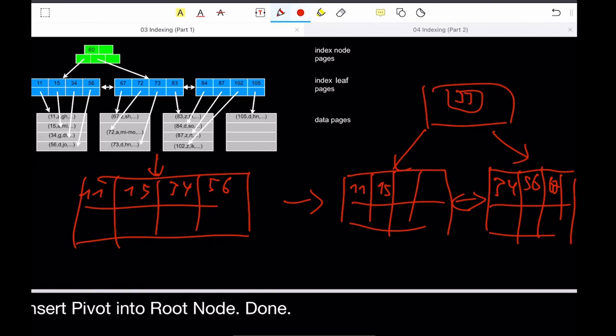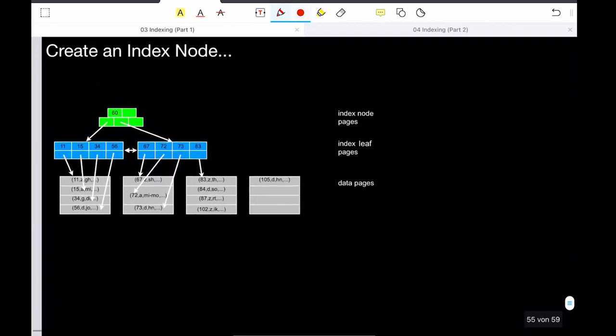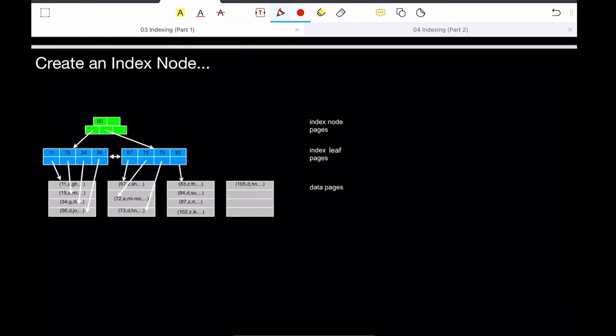There's another aspect to that. We end up with half empty leaves. All of the leaves are half full, except the rightmost eventually. Yes, you always insert in the rightmost leaf. Eventually that gets full, you split it in half, and the old leaf stays here, half full, and you continue inserting to the right. So you end up with a leaf layer where all the leaves are half full, except possibly the rightmost leaf in that layer. And that's not very good memory usage if you compare that with what we had before. Here, basically all the leaves are full, fully packed.